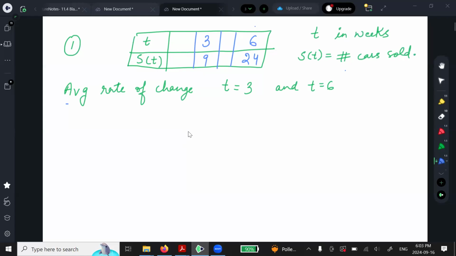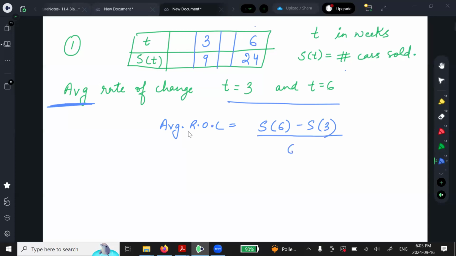What is the formula? Whenever I say average, I will give you an interval. You know from here, average means interval, no need to differentiate. So what will happen here? The average rate of change will be the change in the number of cars, right? This is the formula you had in mind. All who raised hands, good job. And no need to plug anything because you're given the function value at those 2 points.